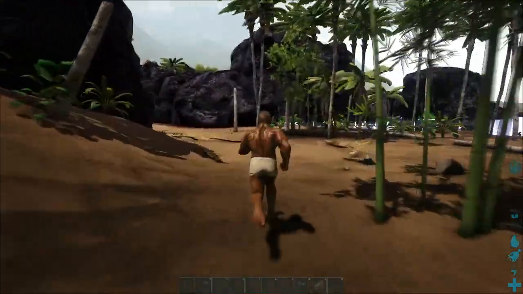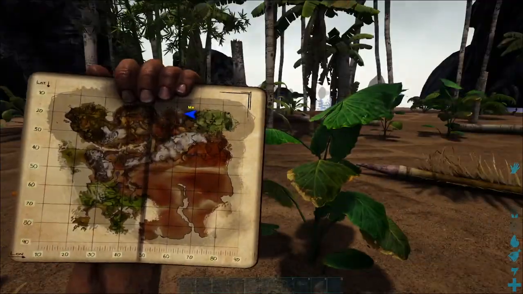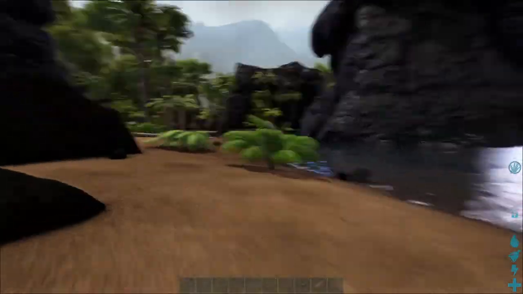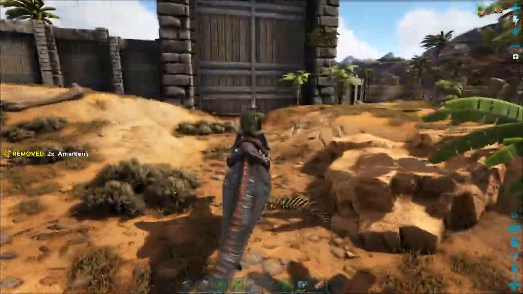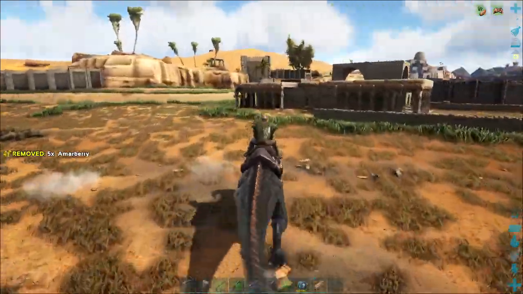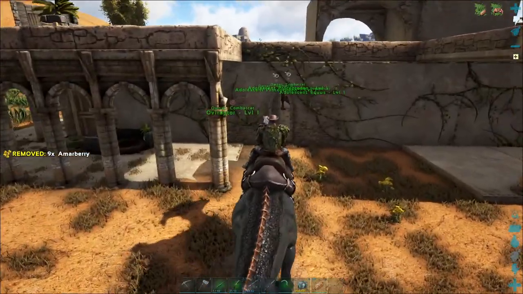Am I going the right way? I think so. Okay. I guess I'll bring you back when we get to our base. Oh man, an adventure and a half. I've finally made it home. This parasaur deserves a medal. Oh my goodness. It's so quick though.